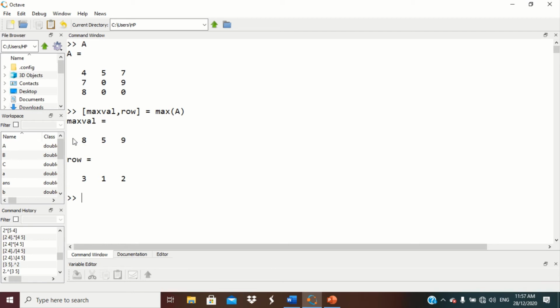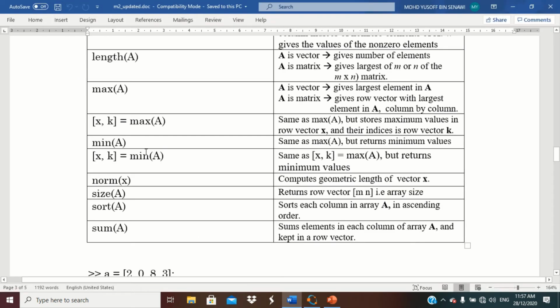If you type max A, it will return by column the maximum value. But this second vector contains the information on which row. So this is in the third row, you know this column, but it's in the third row. 5 is in the first row of this column, and 9 is in the second row in this column. Min is just the minimum value.